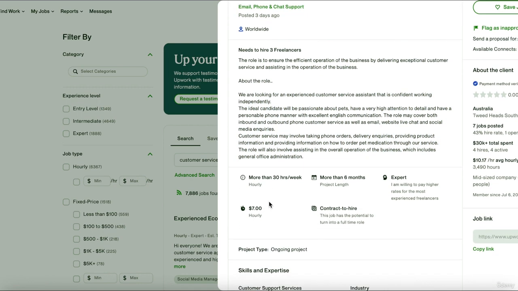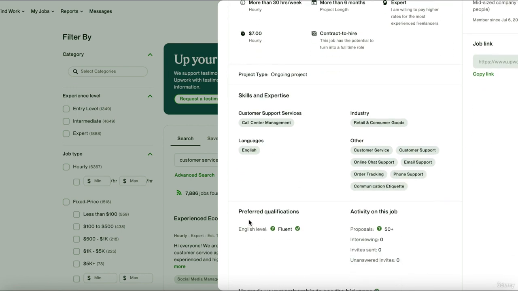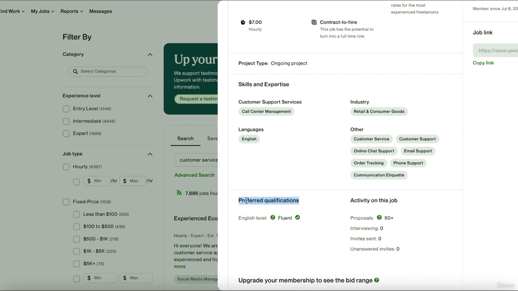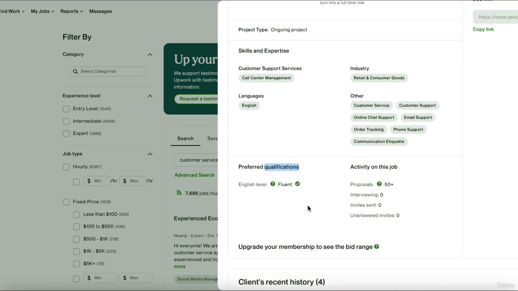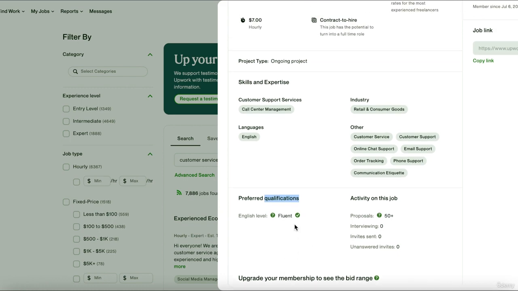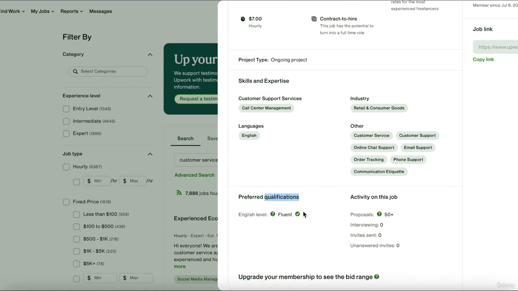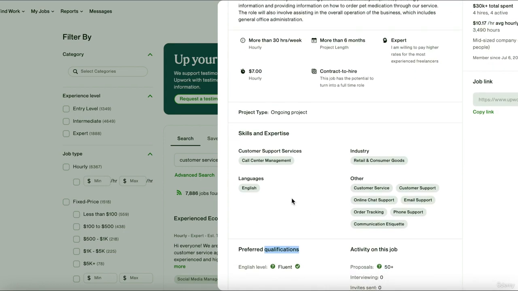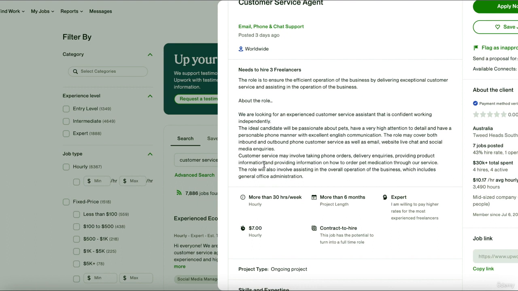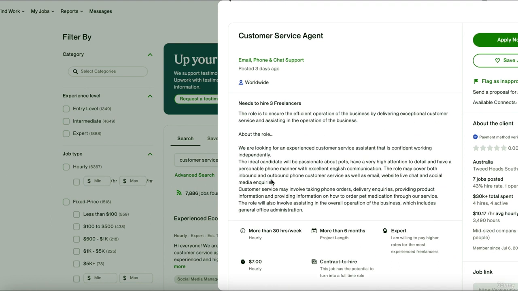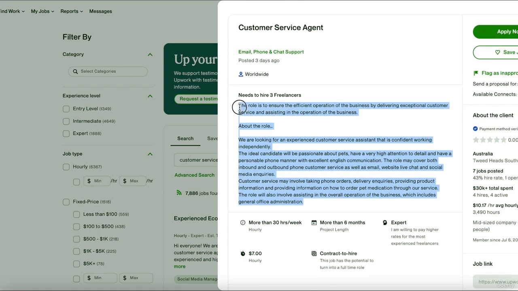So here is what you have to do. You have to scroll down to see if you are qualified. It's a preferred qualification, and it says qualified. Sometimes some clients hire freelancers only from particular countries. So then you will be very careful, because if you do not belong to that particular country, it's actually a waste to apply on those projects. But here it's qualified, so you can simply use ChatGPT to create the cover letter for this particular project. So let me do that.